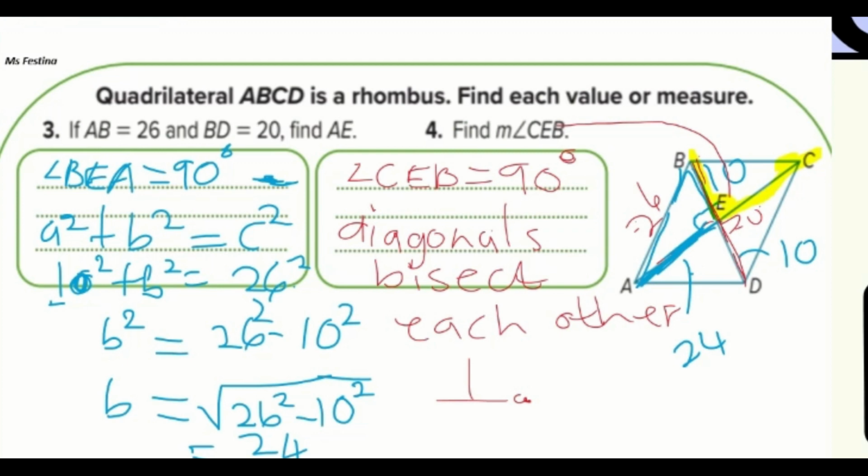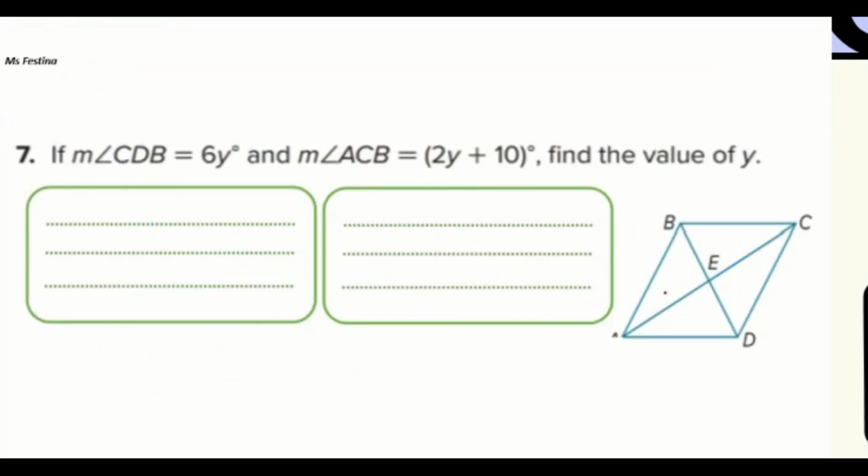The other way you can solve this is that because we found out that this angle here, the side angle BEA, is 90 degrees, you can then say 180 minus 90, because they are angles on a straight line, and angles on a straight line add up to 180. Okay, so you use the same properties of a rhombus to then calculate y in this question.